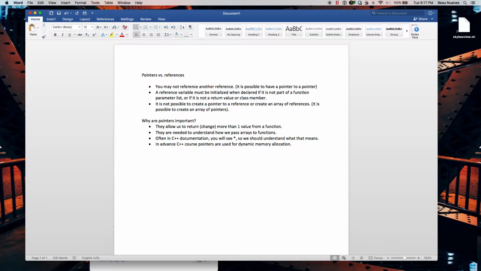Dynamic memory allocation is a technique where the program reserves memory while it's running, instead of reserving it statically, ahead of time. So C++ gives you the memory on the fly, and pointers are used to hold those memory addresses. Those are the main reasons why pointers are important. Some of it is a look ahead, but I wanted to get this in here so you have this background. Keep in mind this pointers versus references distinction, especially when you move on in your studies.